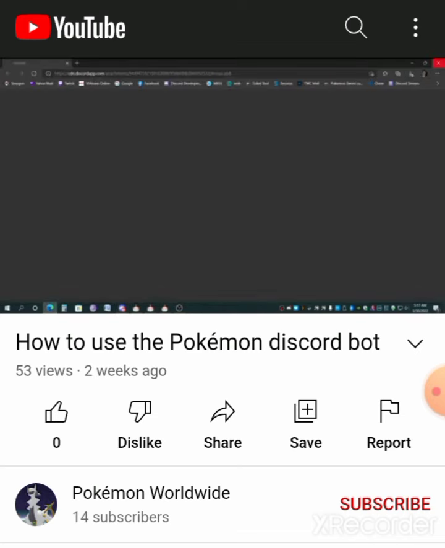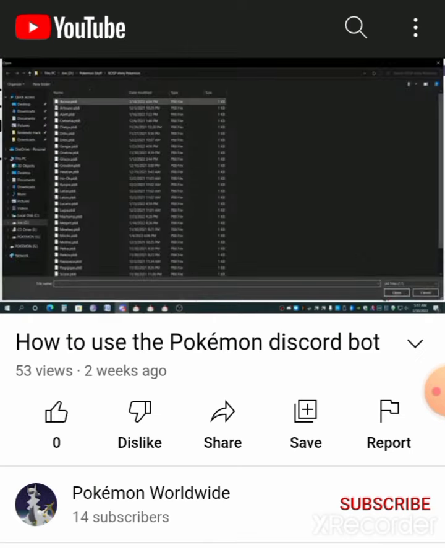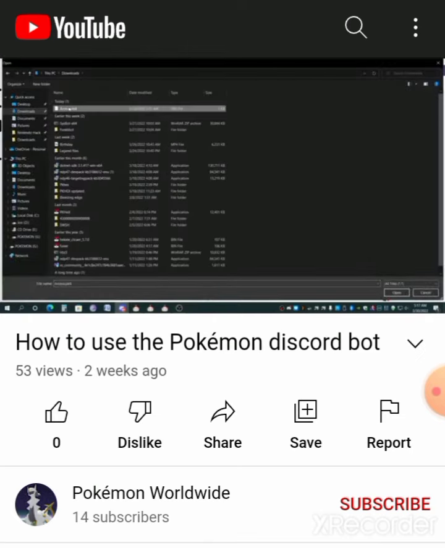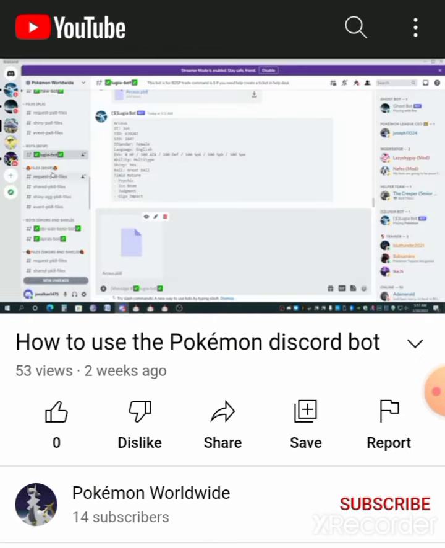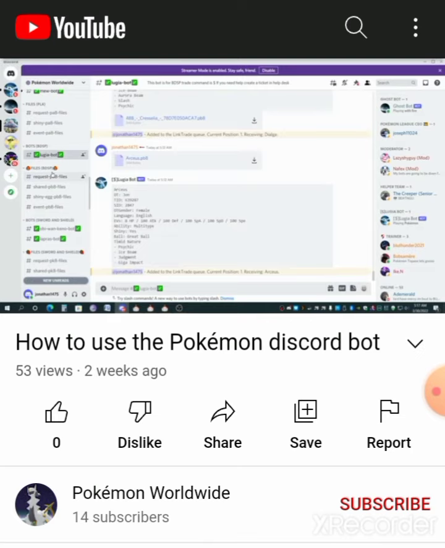And we just went ahead and downloaded one. Okay, so now we're going to go right here, upload a file, go to our downloads, and hit Arceus, and basically put $trade and press enter. Now you can use your own code, or you can just use the default one. The default one is just a random code that comes.